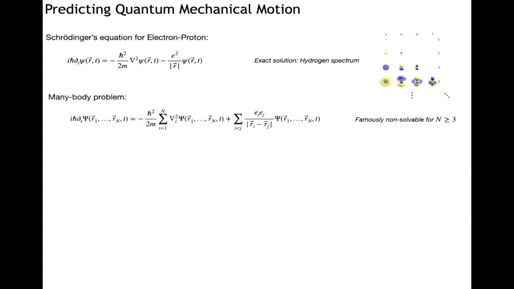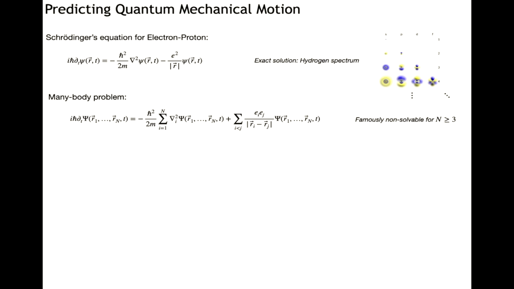Now, the problem comes when we move to the problem of many quantum particles, like, for example, the problem of n electrons, right? In this case, we deal with the n-body Schrödinger equation. And this problem, of course, is famously non-solvable, even for n equals 3, just like in the classical case. But here there is something much worse happening. Essentially, the n-body Schrödinger equation describes the evolution in time of the n-body wave function of the system, the wave function of n electrons, right?